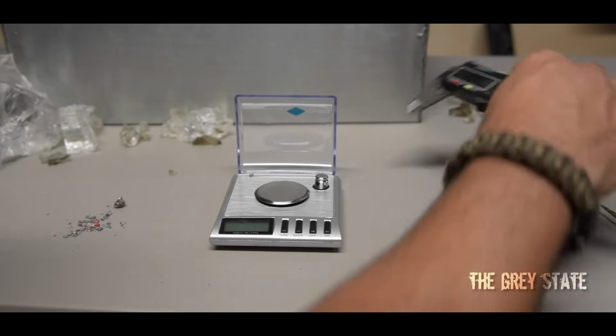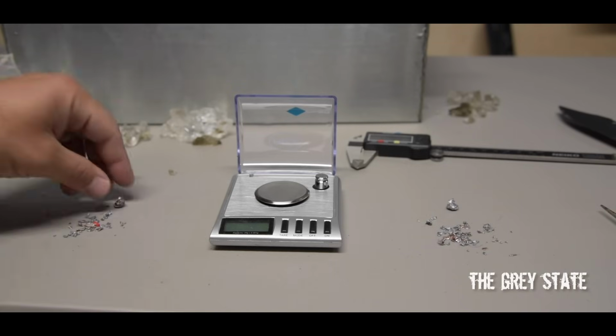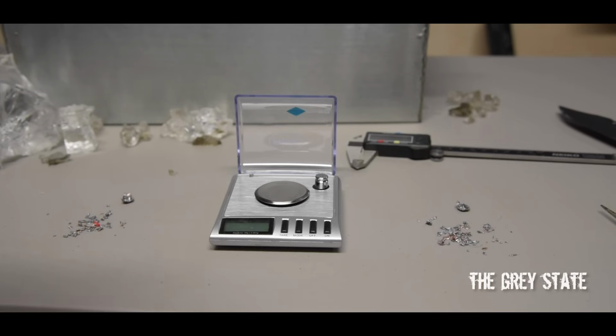All right, so now let's take a look at the weights. We're going to go in shot order. I'm actually going to do four measurements here. I'm going to weigh the main projectile that carried on in both, and then I'm going to weigh them in total mass together. So, all right, let's take a look at this.